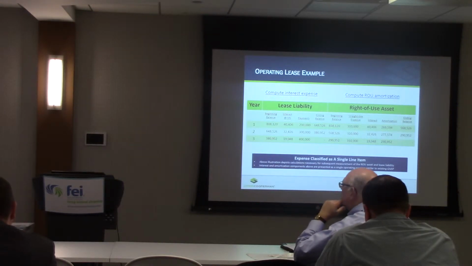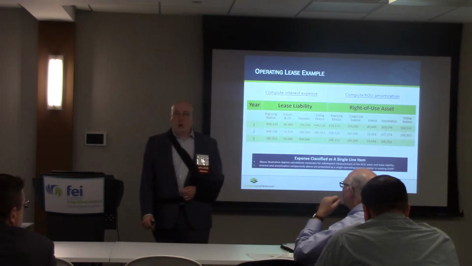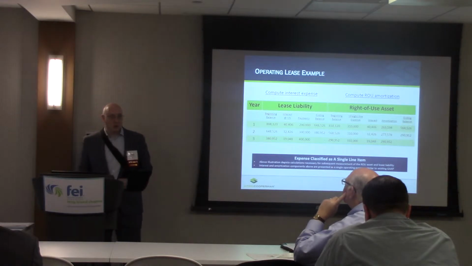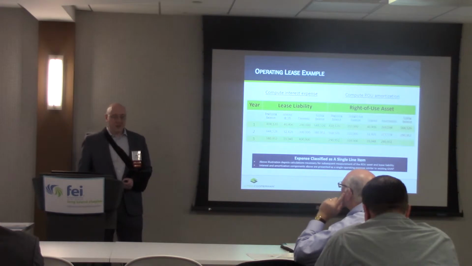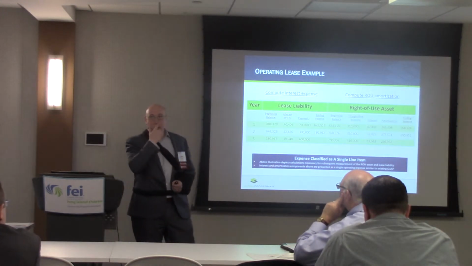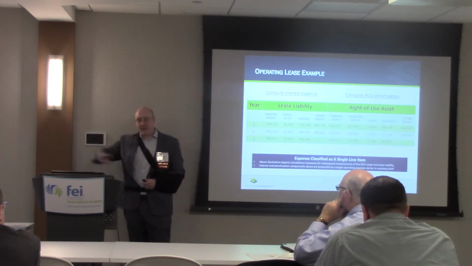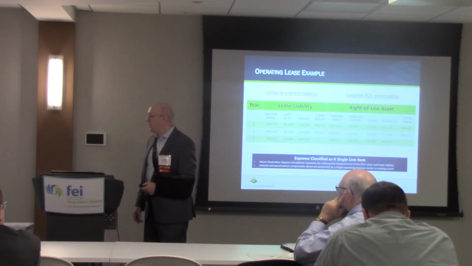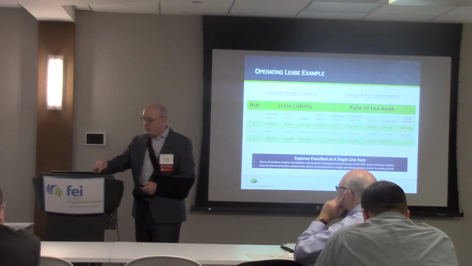Joe, if you have a lease with CPI, and it's a 10-year term, are you going to be able to figure out what that CPI is for the 10 years? No, you take the CPI that's in effect as of today. And figure that every year? Correct. Let's say CPI is 3%, and that's what you would take as a 3% increase. You would not estimate out what CPI is over the term, or use historical averages. You take the amount that's in effect at the date that it gets signed.